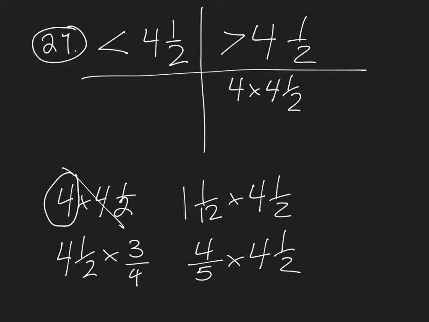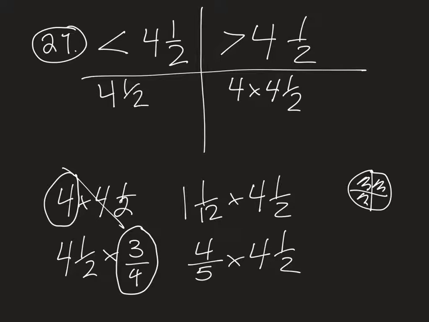The next one on the bottom is 4.5 times 3/4. Remember, I'm focusing on the number that's not 4.5, and that's 3/4. Now I think about 3/4. If we think about our wholes, if I'm drawing a fraction that's 3/4, that's not even a whole, so that's less than a whole. So when it's less than a whole, my product is going to be less than 4.5. So this one would go over here. And if you need to draw that little picture like I did on the side, just to make sure that you're right, then do that.